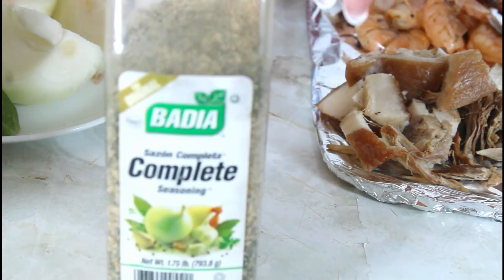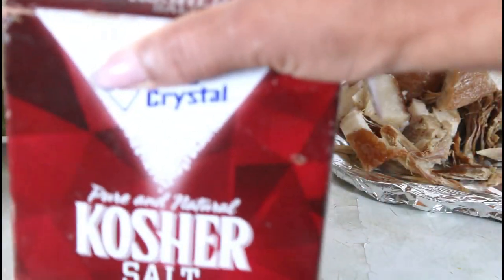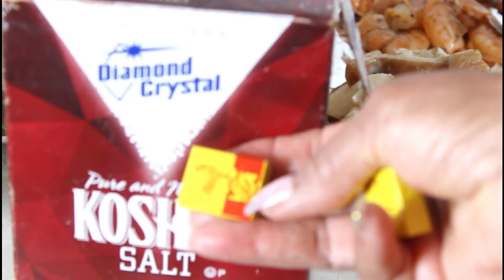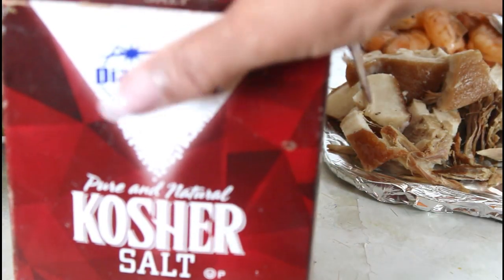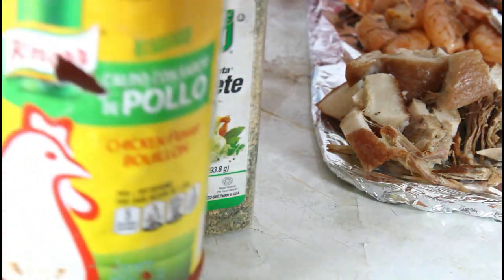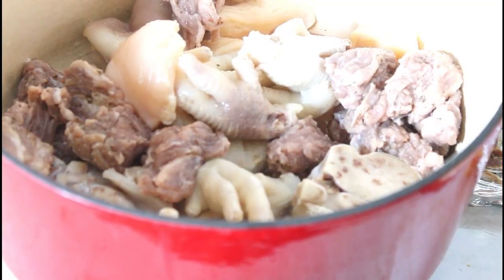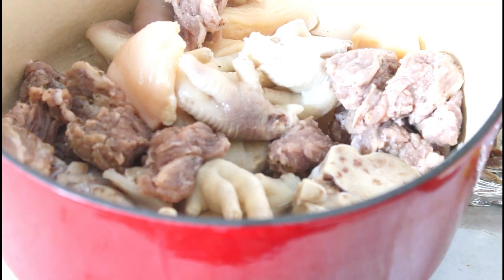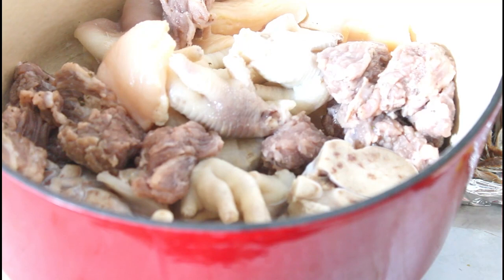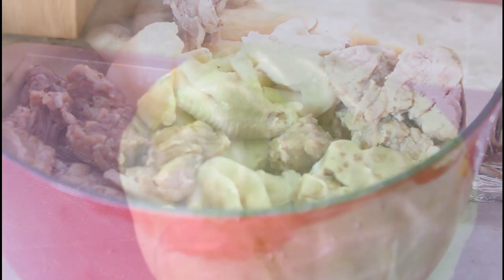I have some complete sazon seasoning. I have kosher salt. I have Vita cubes, two of them. And chicken noir seasoning. In my pot right here, I have chicken feet. You can get good collagen from it. I have pig feet, I have beef, and I also have chicken in here. So let's start with my cabbage.